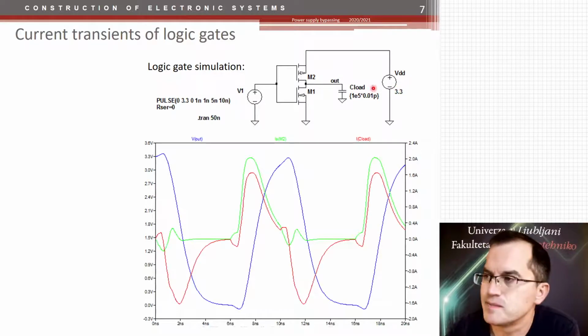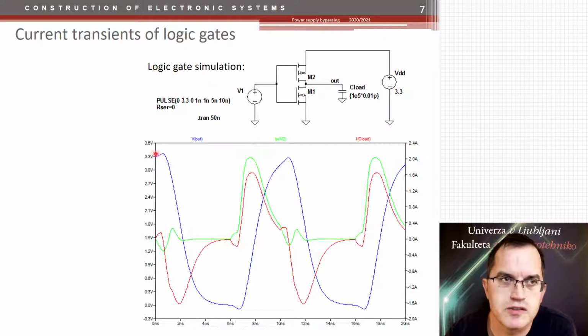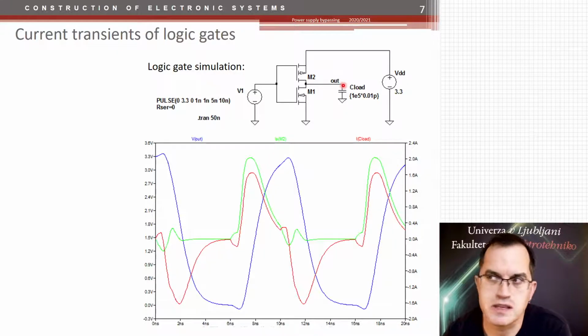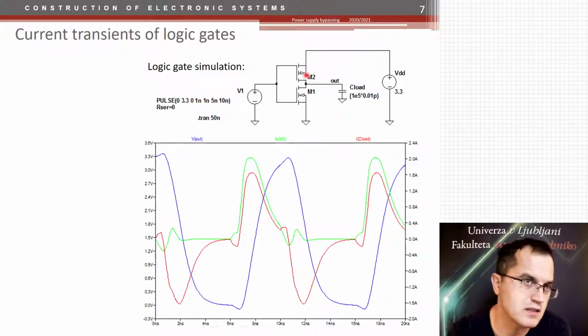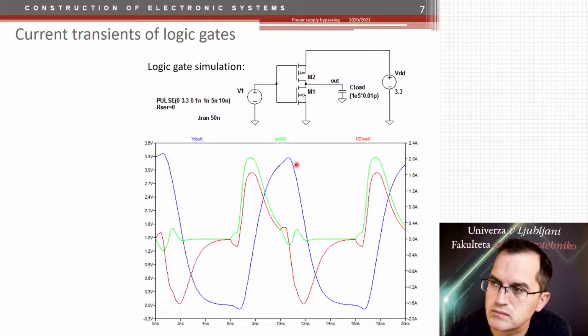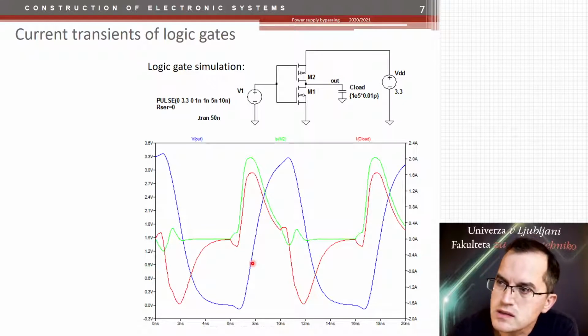Okay, I get this. The blue is the output voltage. It drops to 0, we have logic 0, logic 1, logic 0, logic 1. It's all about charging this capacitor through these 2 MOSFETs. And MOSFETs have a certain channel resistance. That channel resistance is not linear, it's non-linear. Therefore, the shape of the curves is somewhat smooth, I would say.